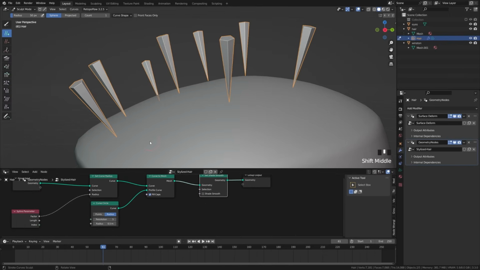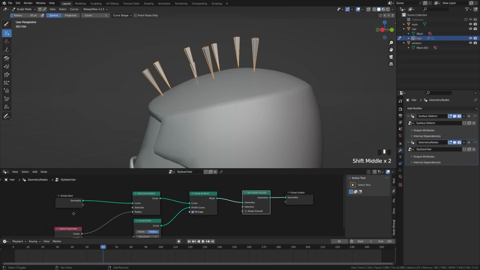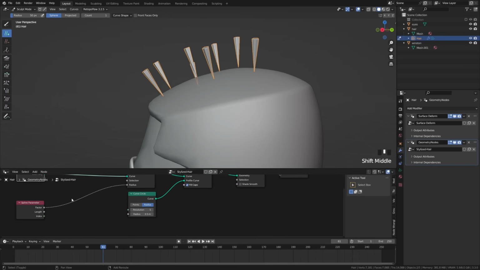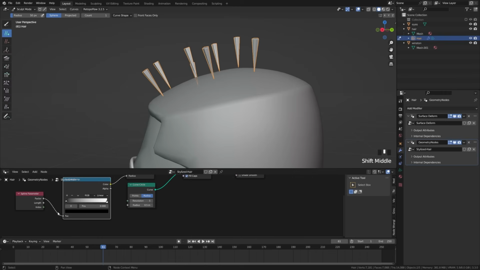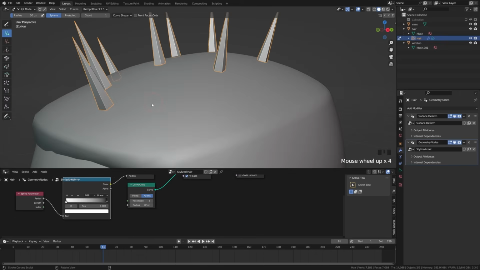Perfect. Now you'll notice that the direction of our hair curve is backwards. So we can actually control the shape of that hair here on the spline parameter using a color ramp. So let's go ahead and add a color ramp here and click that. And you can see here that if we move this, that black will taper off, whereas white will bring it in. So if we just go ahead and flip these, already you can see that we're getting the hair in the direction that we want.